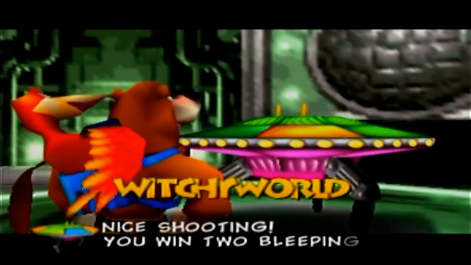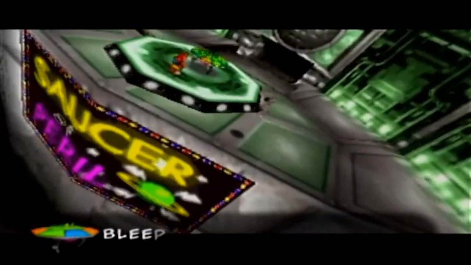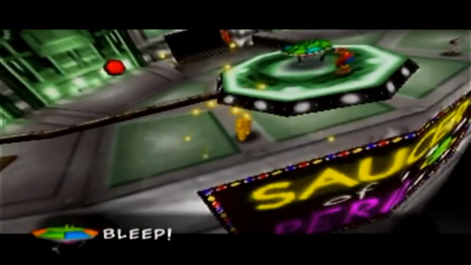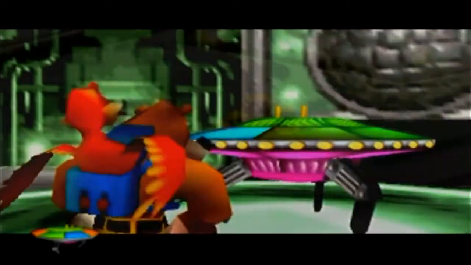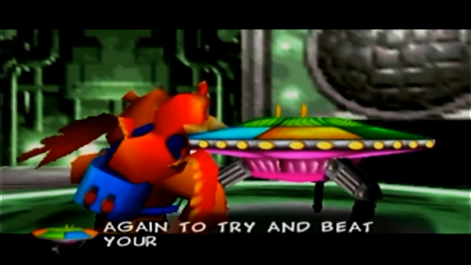Bleep! Nice shooting! You win two bleeping prizes! A primitive paper theme! Bleep! That's second prize. And this shiny gold theme! Bleep! That's first prize. That's all my prizes gone, but why not ride again to try and beat your best score?